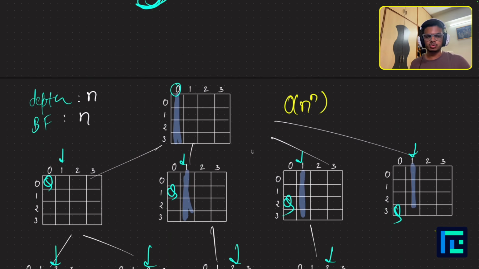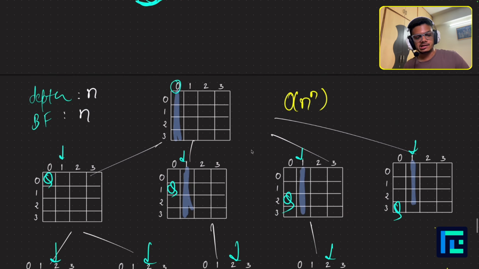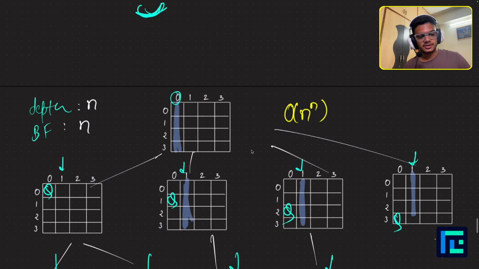So that is just a rule of how the recursion tree works here. So this is a rule. If the depth is n and branching factor is n, the number of calls that will be made will be order of n power n. Fine. And so these are the number of calls, and how much work do you do at every call?